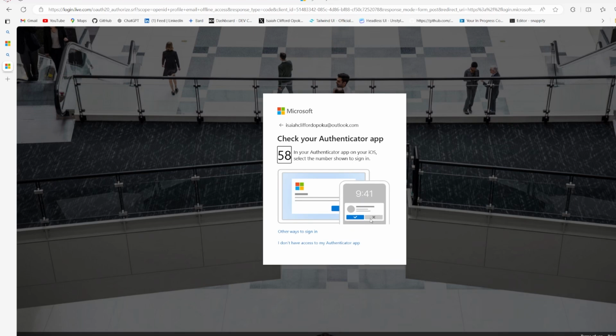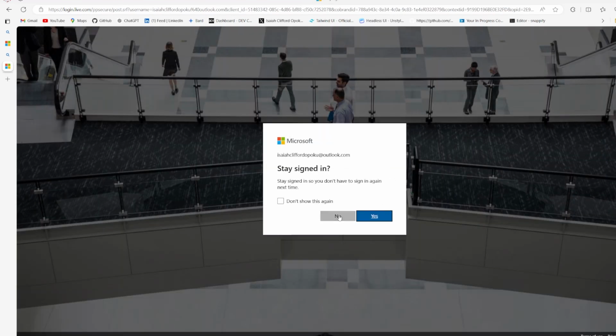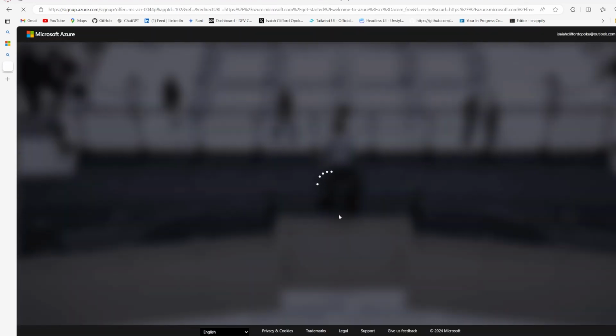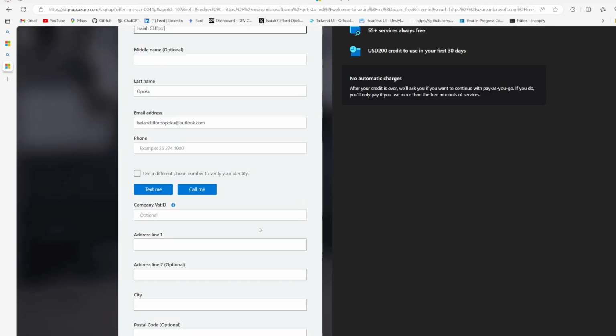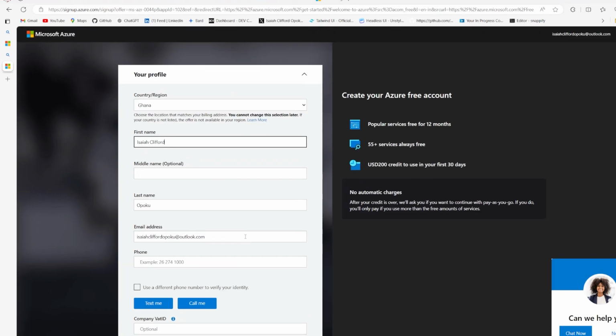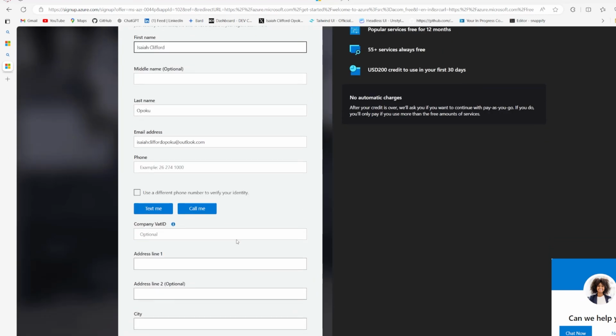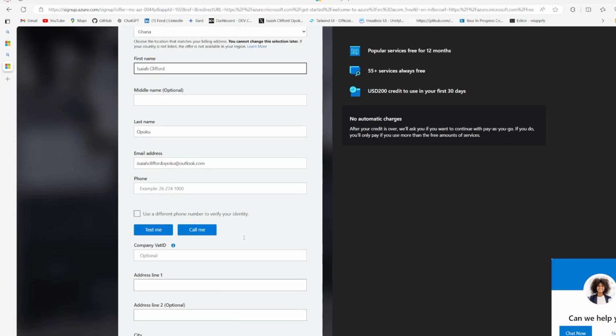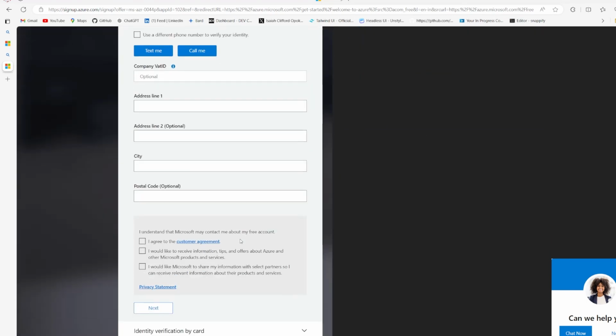It's very easy here. So I'm done logging in. It means that we are going to log into our Microsoft account. When you get to this point, there's going to be a form where you fill in your details. So now you see we have this form again. You're going to put your details and everything in here. It's like filling a normal form, and you go through the process. Make sure you put valid information here.